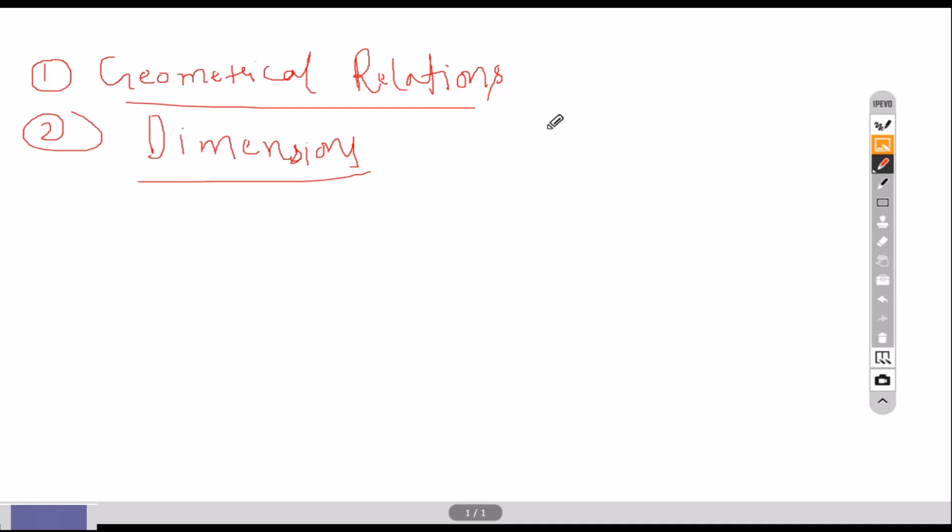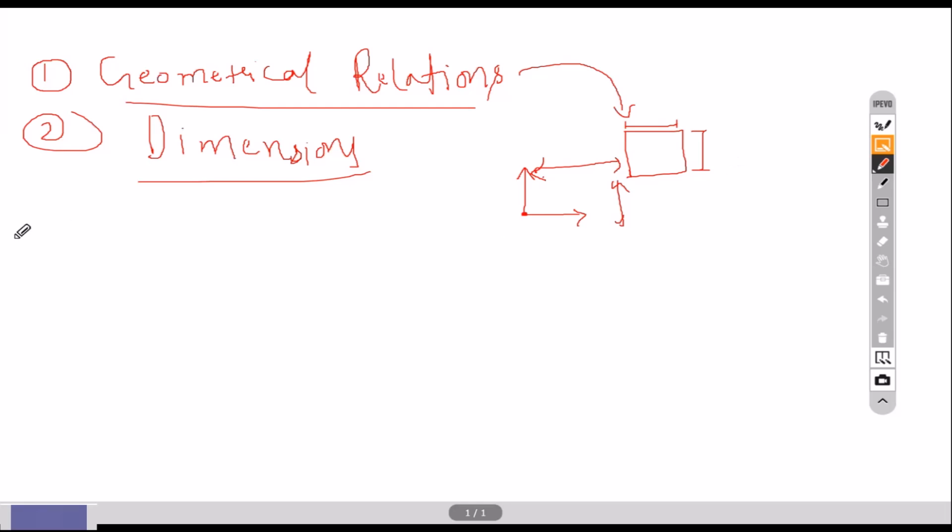Dimension means, what is the size of the object? That is one thing. It may be a line, circle, rectangle, anything. That is size. Then where it is located with respect to the origin. We have one origin in SolidWorks, right? Yeah. So we have to define everything with respect to the origin. Like if a rectangle is located here, we have to define the X position and Y position. Or maybe we can define it by geometrical relations also. So that needs to be defined. Then you can define the size of the objects. If you define these things properly, then your sketch will be defined.